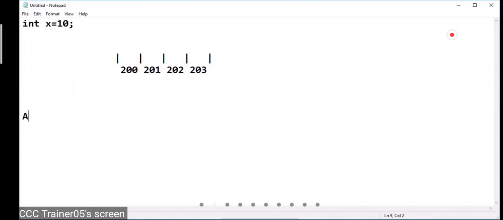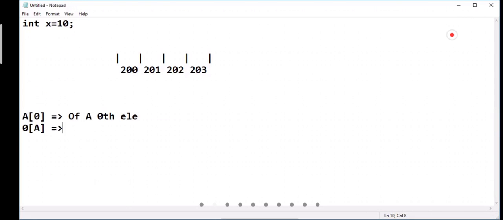So A of 0 is read as the 0th element of A. And if you write it as 0 of A, now you should read it just as a passive voice. It's the 0th element of A.